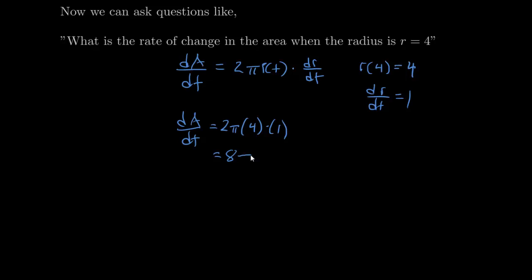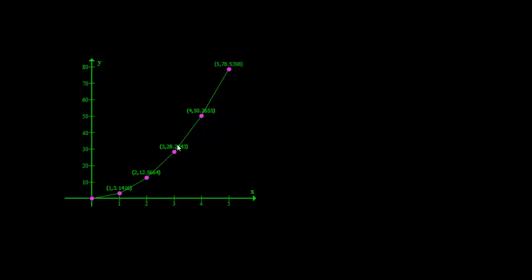Now 8π, I'm just going to type that in real fast to see what it is approximately. 25.13, so 25.13. So that means my change in the area after 4 seconds, like the speed, is 25 meters per second. Now if you take a look at this, what's the slope right here? Here it's actually around 25.